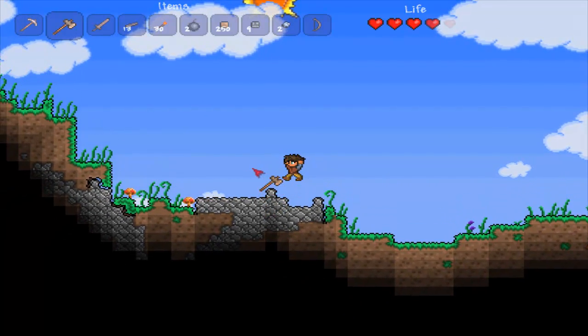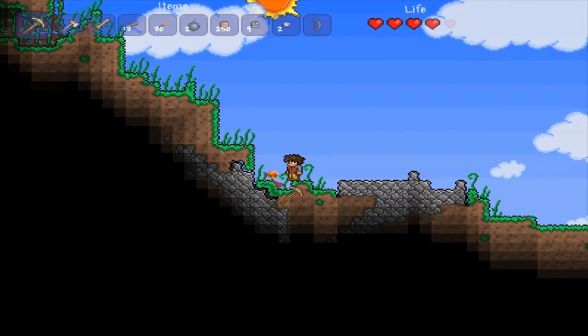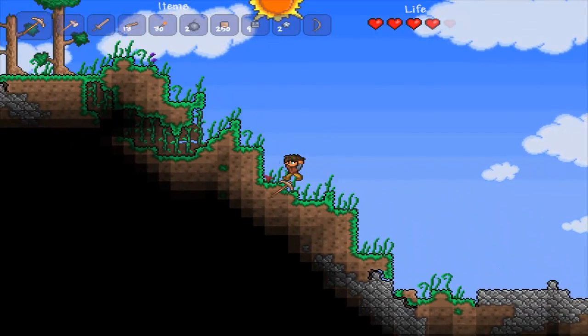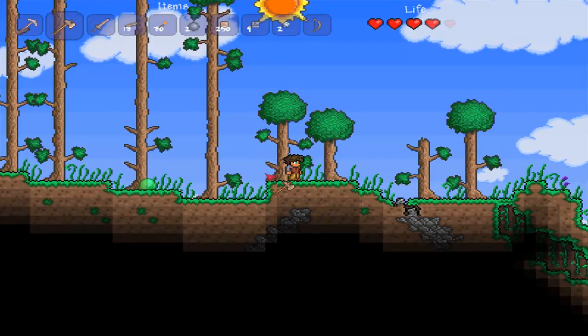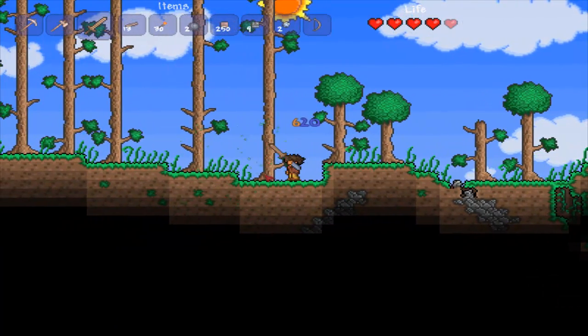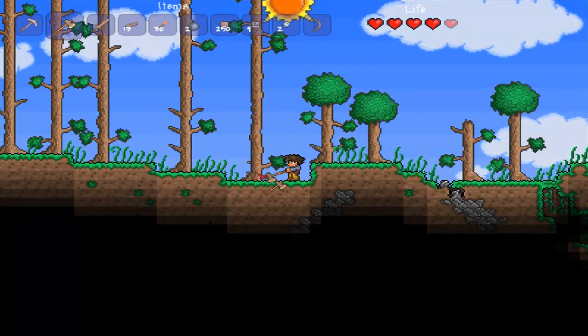Like the crunchy sound they make. Ooh. This area looks like I'm gonna have to dig through this over here. Holy big trees. Help, slime. Come here, slime. Ow. Not allowed to hurt me. Oh, this is gonna be an awesome amount of wood.